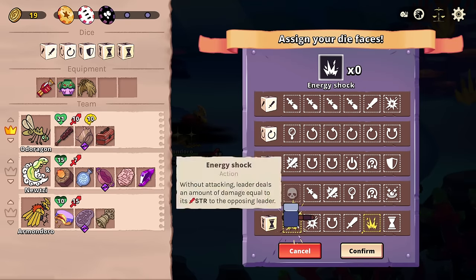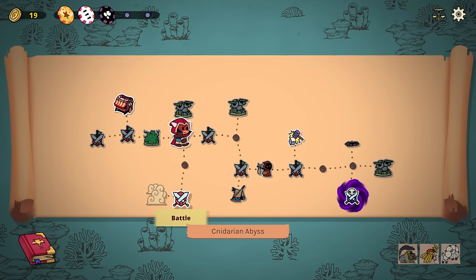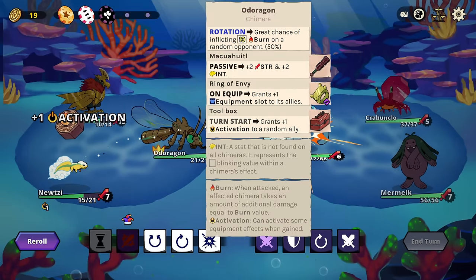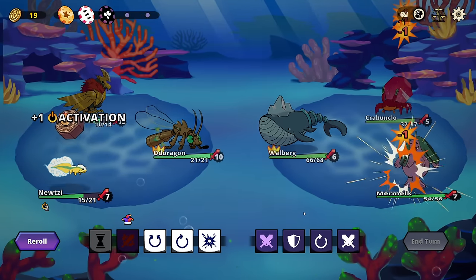Oh, some energy shocks. That might change things a bit. That might change things a bit. Let's go for the battle first, and then we'll analyze after that. Crabunclo. Wait. We kind of got the thing, though.